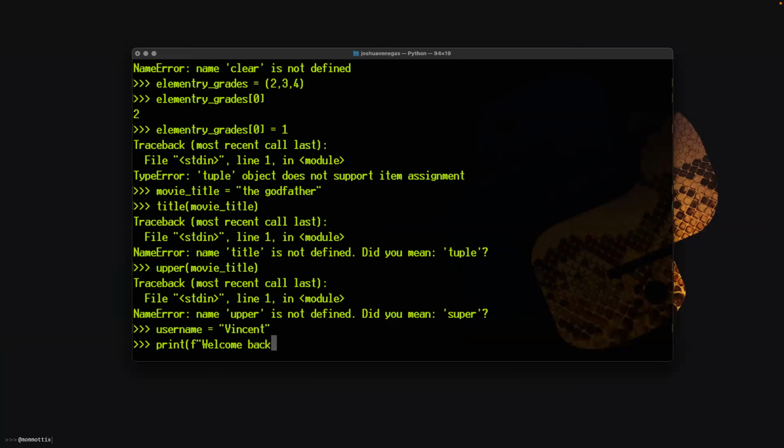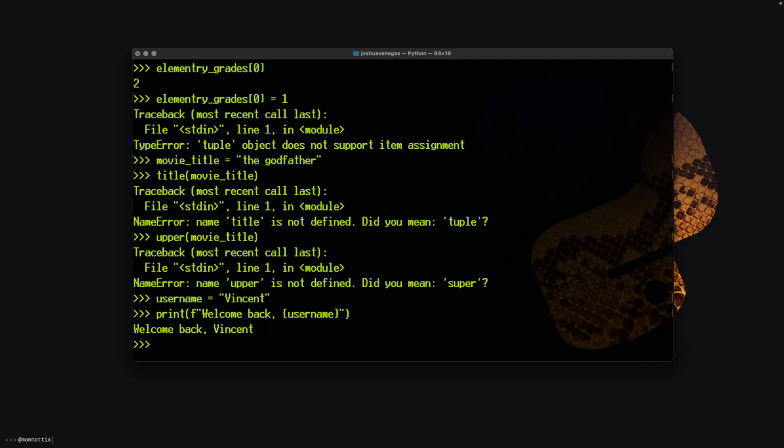Welcome back. And then we say the variable name here. So username. And then end the quotes and the parentheses. And let's see this work. And inside here where we inserted username, this variable that holds Vincent's name, when we print this with the F in front of the quotations, then we can get that variable inserted into the string. Right? And so what this is called is interpolation. Yes. Exactly, Oriel. This is interpolation.